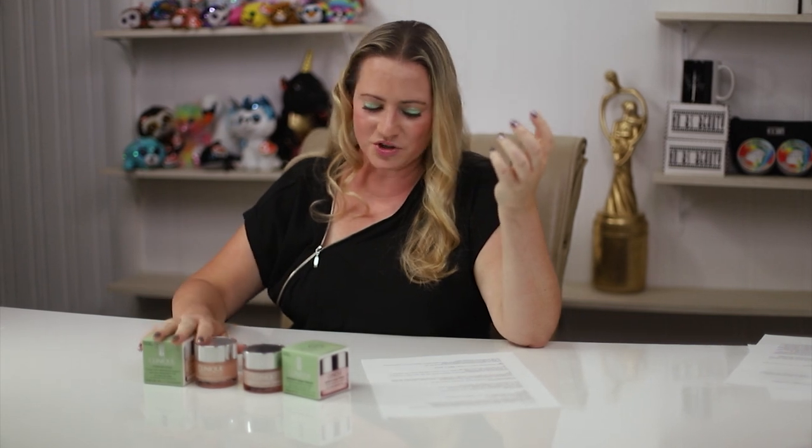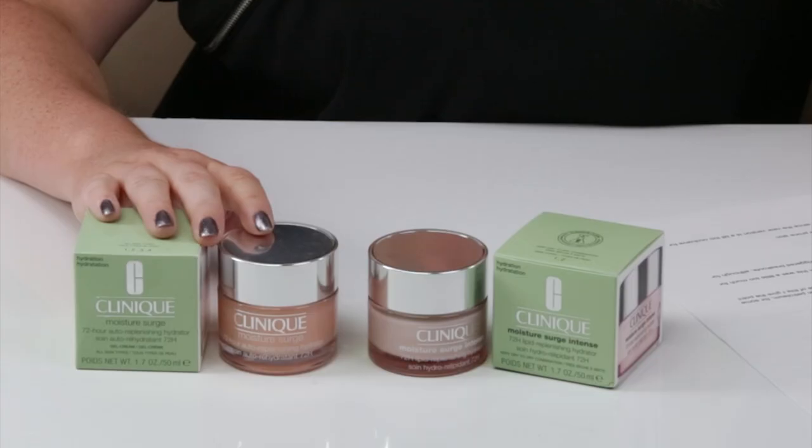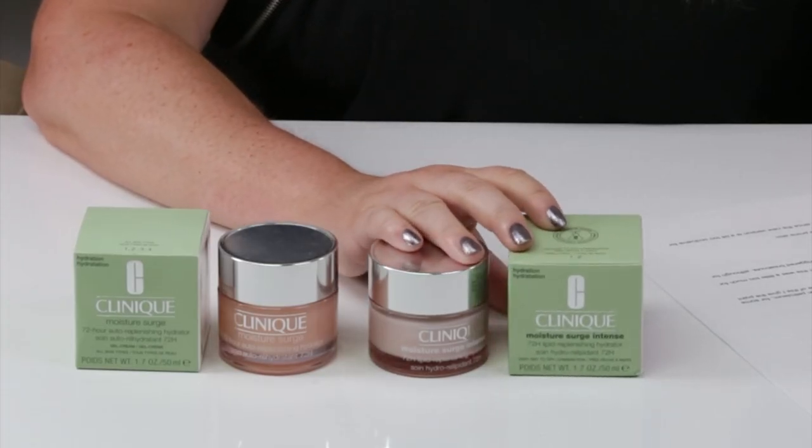The new version is definitely geared towards dry, sensitive, non-acne-prone skin, while the original is nice for normal to dry skin that might be sensitive. Overall, if I had to pick one, I would go with the original version — I love that gel-cream texture. Although in the middle of December in Minnesota, the new version would be more hydrating and might save an extra step in my routine. My skin did get used to the new version after a couple of weeks.